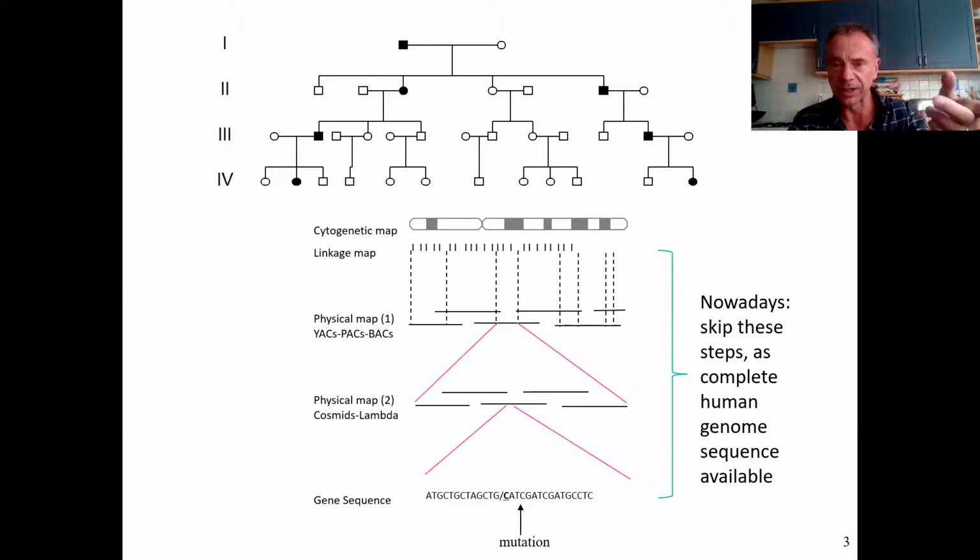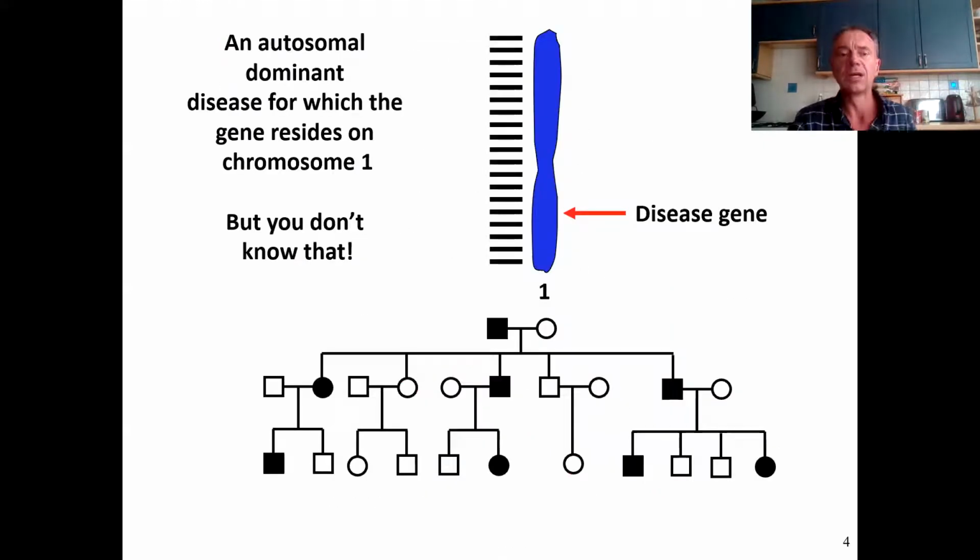But anyway, that's what we're going to try to do. We're going to try to go from a disease segregating in a pedigree to finding out where the disease mutation is, and then we will be able to find out what gene it's in and see what's going on and get better treatments and so on and so forth. So what do we see when we do linkage analysis? We don't see the gene, we don't see the disease mutation, we have no idea where it is or what it is.